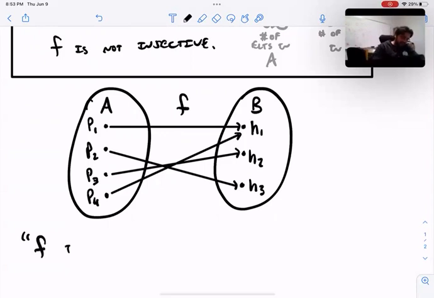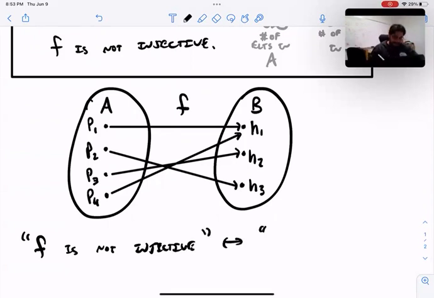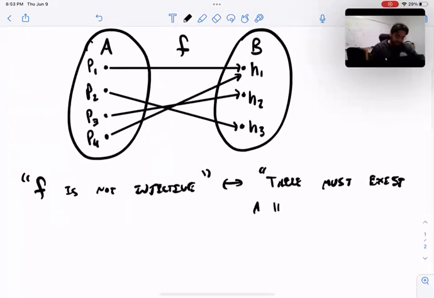To translate this into more mathy language, saying f is not injective is exactly the same thing as saying that there must exist a hole with at least 2 pigeons.